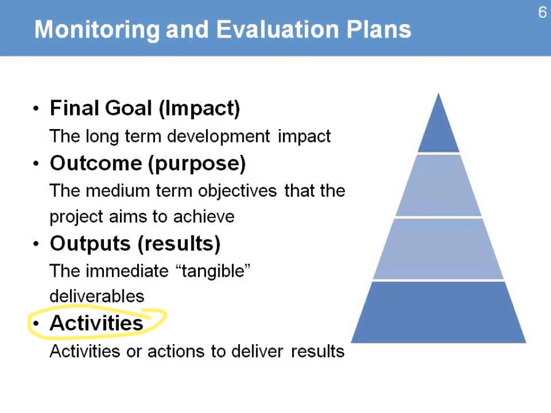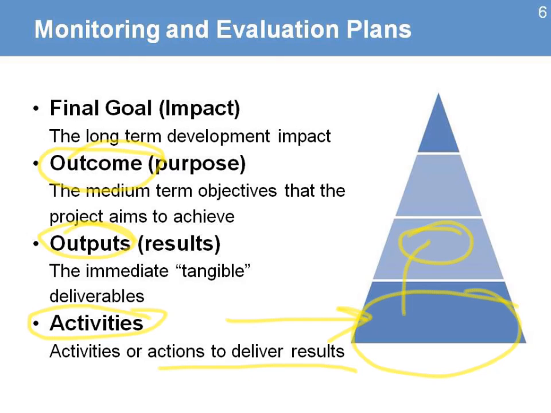We're going to be looking at activities, all the actions to deliver results, and that's where we spend most of the time of our work in the project. Then we look at results. So what happened? We did all these activities, and what are the tangible deliverables? We look at that area on a less regular basis. Then we look at the outcomes. What happens from the outputs? What are the conditions? And later, usually during the evaluations, that will be the area in charge of looking at the final goal or impact.